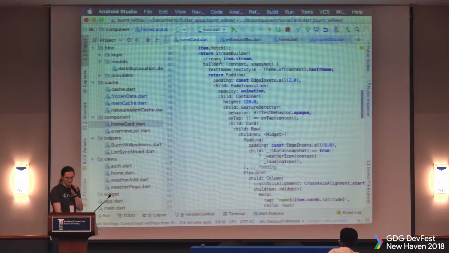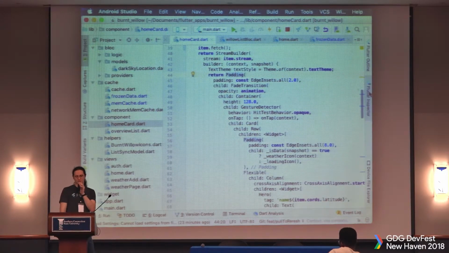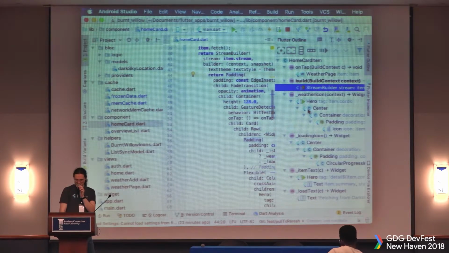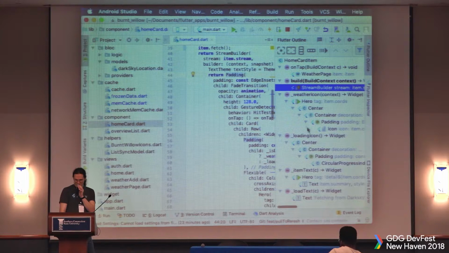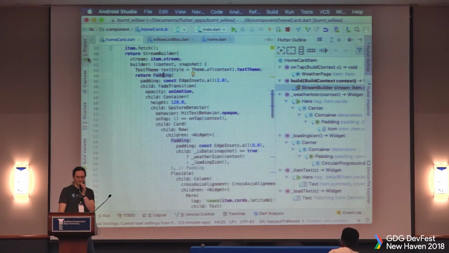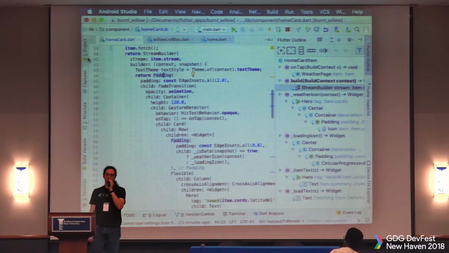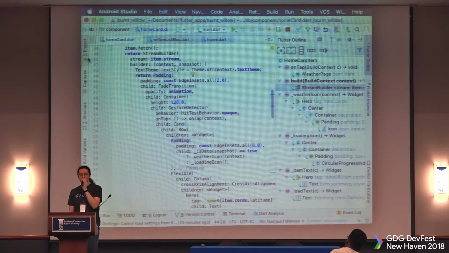So let's look at here. I'm padding things. Actually, let's do a cool UI tool. For those of you who haven't seen it before, this is the Flutter outline. It lets you outline the structure of your widget tree.